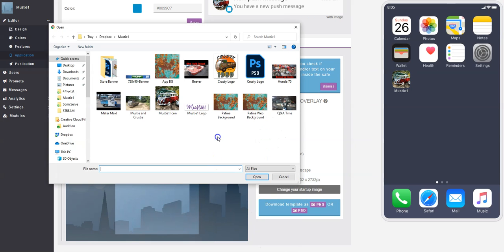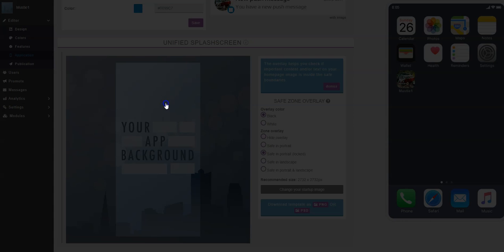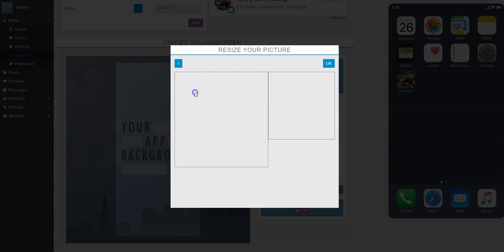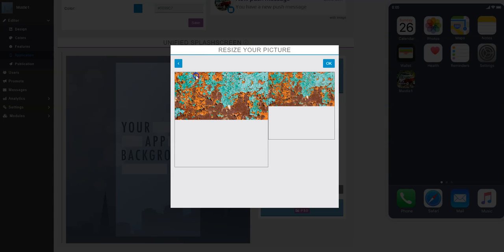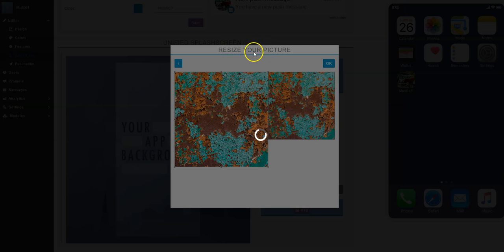So change your startup, and we're going to look for the app background, bring that in. So this is a splash screen, so when your app first starts, this is what it's going to show. You can put anything you want there. So here's the image. I'm going to hit OK. It's going to resize it automatically for me.